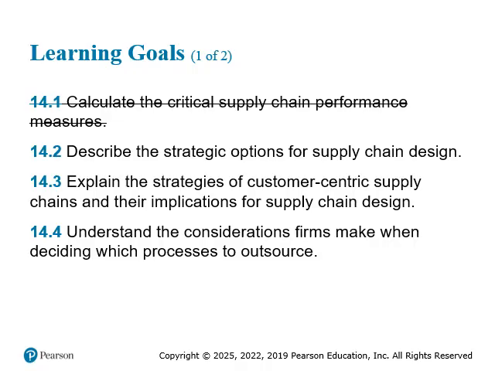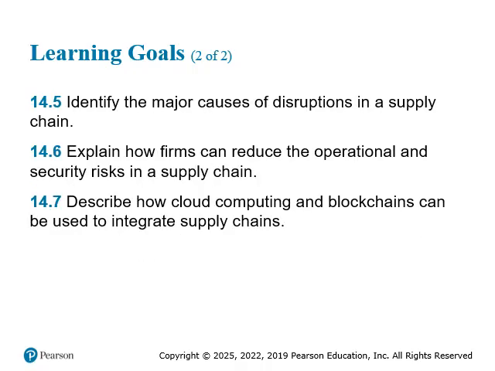Continuing to the next slide, we would want to think a little bit about how we deal with disruptions and risk in supply chains. We'll talk about the bullwhip effect. And we'll look at a very current topic, which deals with blockchains and cloud computing technologies that could favorably influence our visibility and ability to work with partners in supply chains.